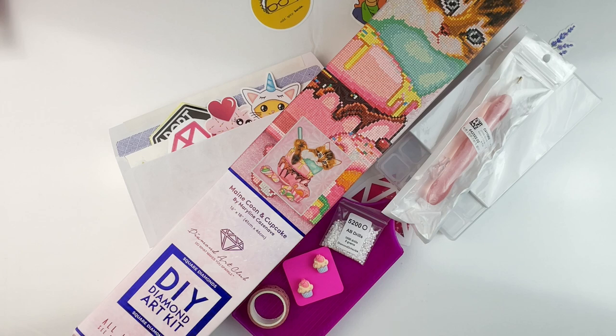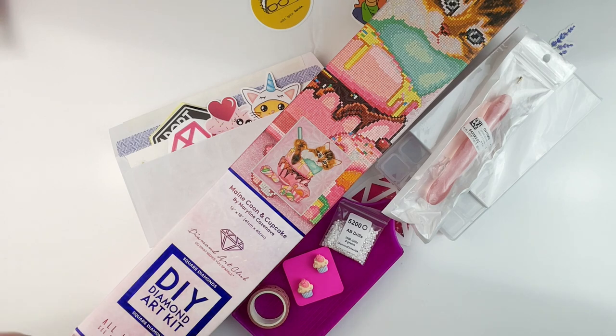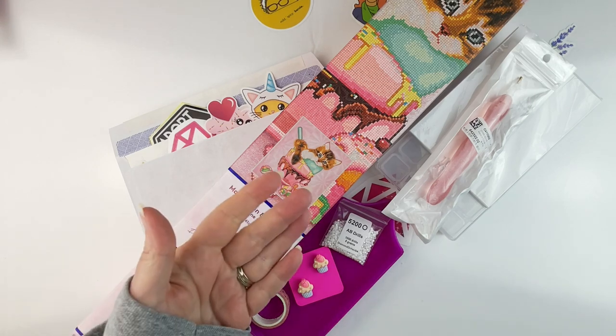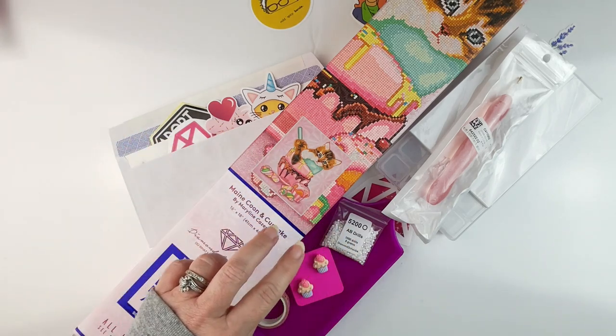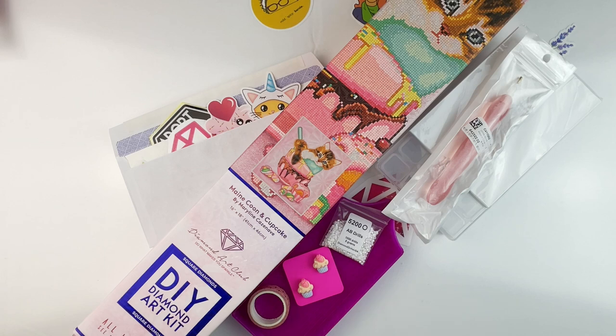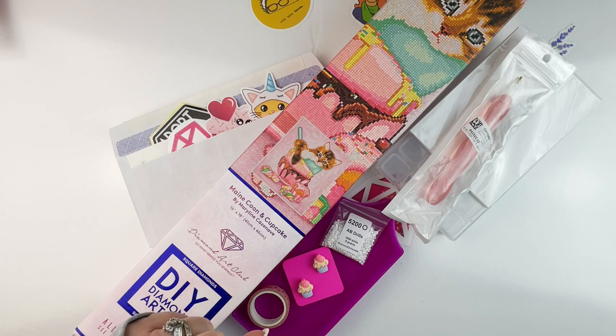Your kit needs to be at least 30 by 30. Partials are fine because I'm giving out a partial as a prize and I'm also going to be doing a partial myself as one of my kits for the event. If you haven't seen my unboxing of the bubblegum spaniel, I'll stick a card up there so you can check it out. That's the kit I'm going to be working on; however, I'm anticipating I'll get that kit finished before the end of June, so I'll also be doing a second kit. I'll probably be doing some polls on Facebook or Instagram to let you guys pick which one I do after I finish the first one.